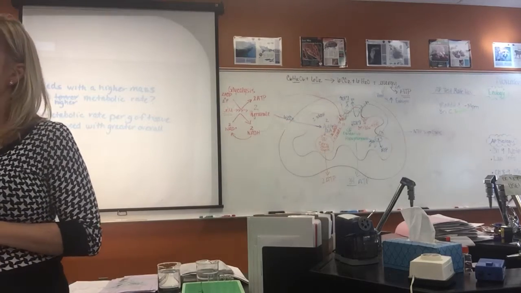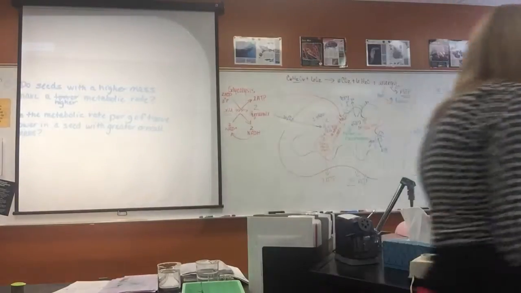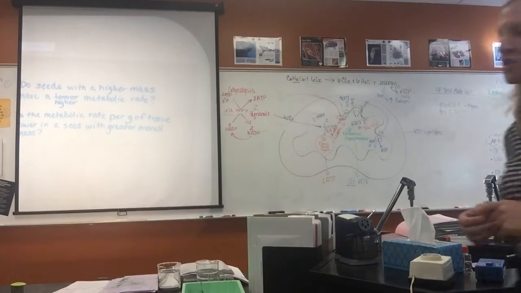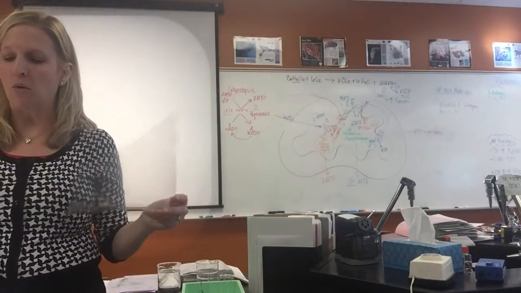All right, and the seeds that we're going to use, I have, and that you're going to design your own lab tomorrow, so you can choose. You may not use all of these different types of seeds. I have corn seeds. I have some soaking in water right now. I have mung beans. It's just a type of bean, and I have barley seeds as well. And so those are the organisms that we're using, and we're going to measure the rate of cellular respiration and see if these things are true. So let me talk a little bit about what a seed is.